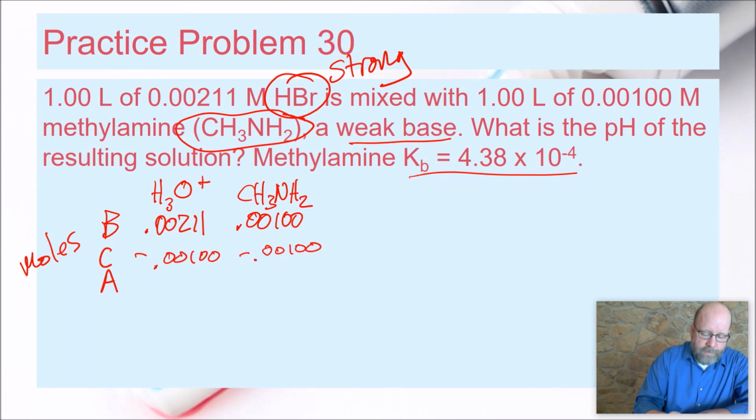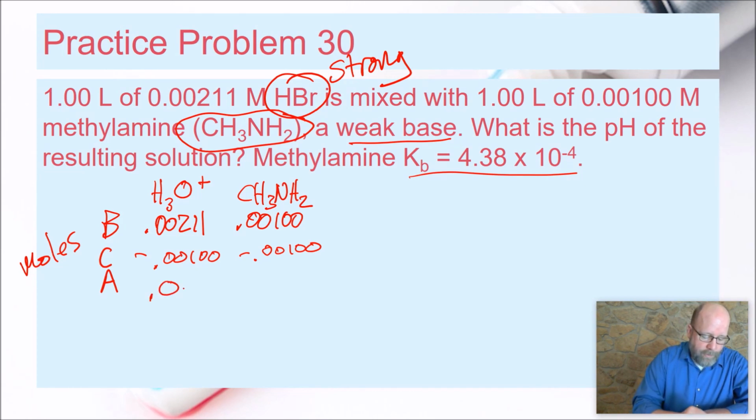Now I could put the conjugate on here, but it's not necessary. I've got excess acid. I don't need the conjugate. I'm not going to do anything with any weak acids or bases. So this is just going to be simply find the pH from the concentration of the hydronium that's left. So this should be pretty easy.